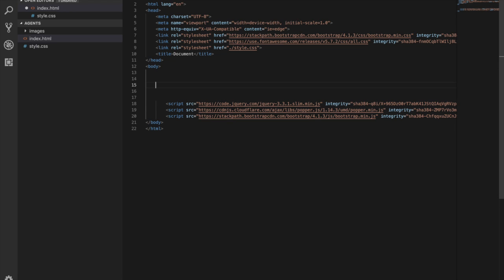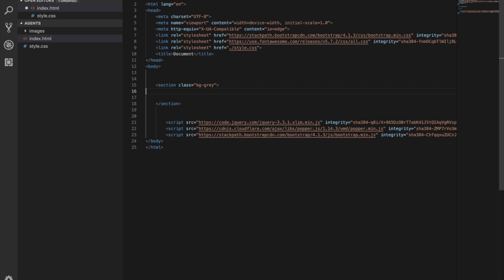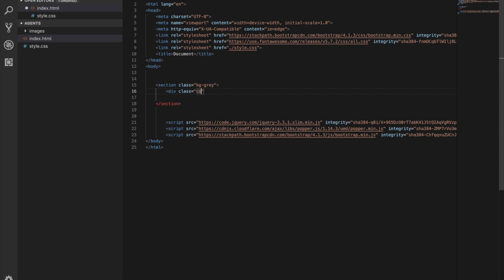Now we have to create our first block. So in the body section, we are going to create one section. In this section, I'm calling for the background just a big gray color background, which I will give a color in the style CSS sheet. In this section, we have to create first a container.